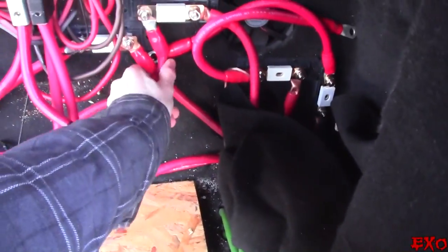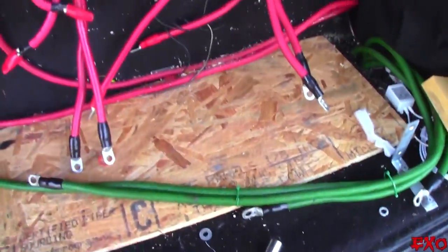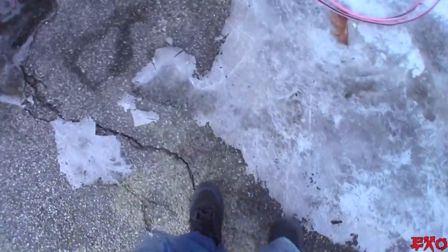The fuse blocks underneath the hood are disconnected, so none of this is active right now. Everything can dangle nice and safely here. Extra groundage. Whoa! I almost just died.